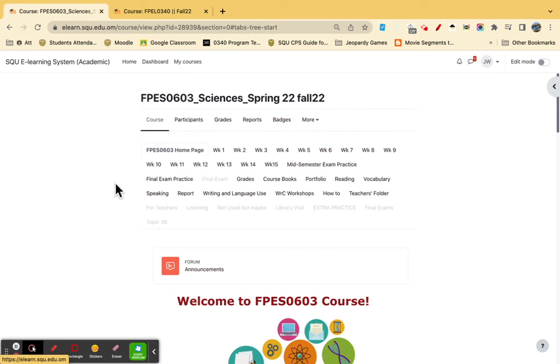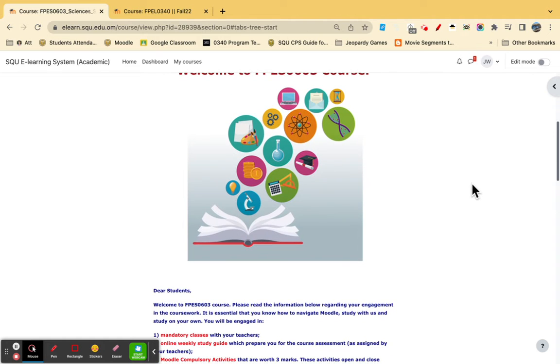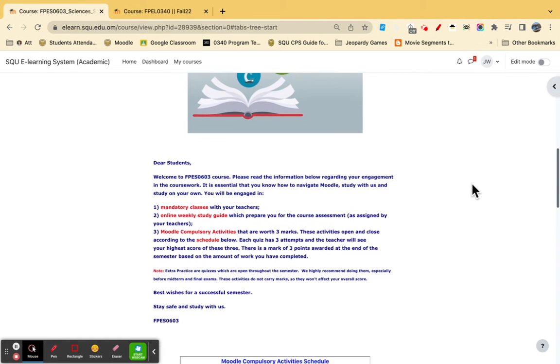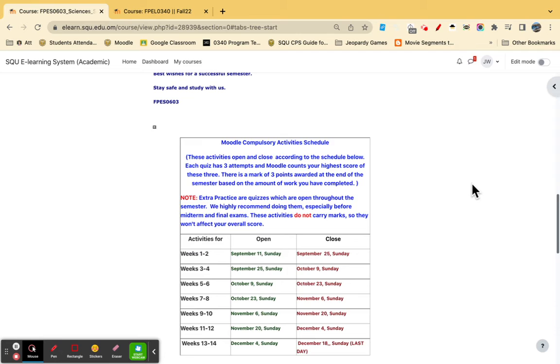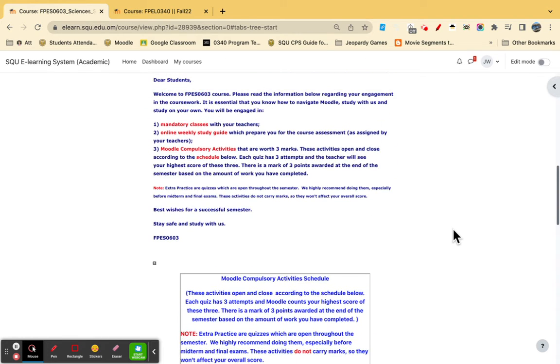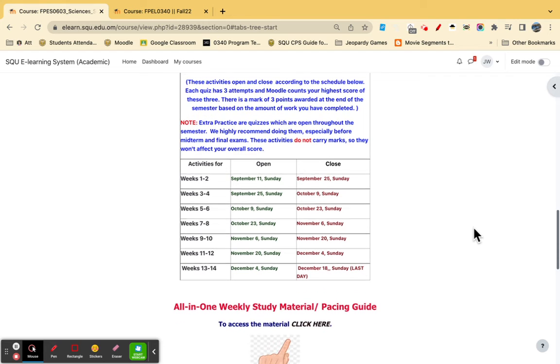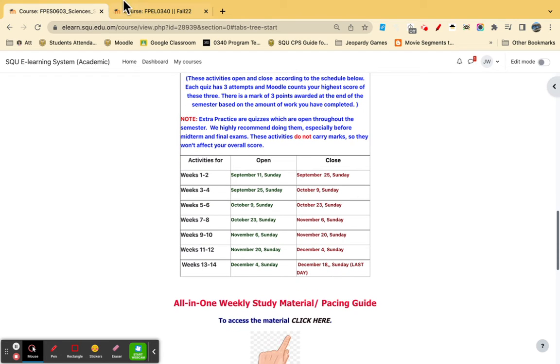So all Moodle courses, no matter what course you're in, are going to have a home page. And the home page is just simply a place where the course leader has put a little welcome message, usually, along with maybe some important information, dates, times, things like that students might need to know right off the bat. So this is the 603. You can see there's a little message here, some information about the different parts of the course, what they need to know to be successful, some important dates, that kind of thing.